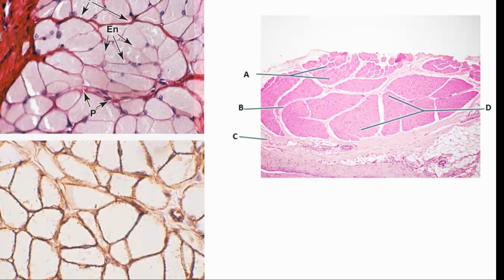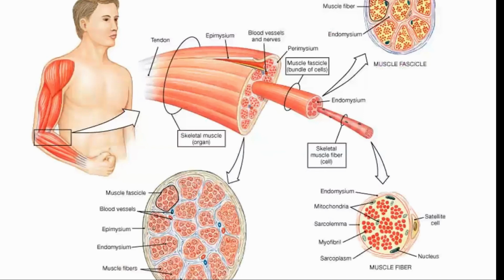When you come next week for the session, try to identify these things. That's the best way you can learn. And trust me, you'll remember it probably for a long time if you learn it that way. All right, this is just another diagram showing the perimysium. So the epimysium is lacking. The epimysium would be here, perimysium around the fascicle, endomysium around the fiber.